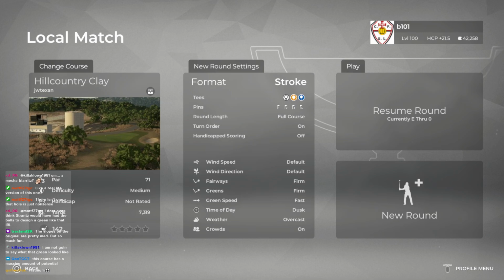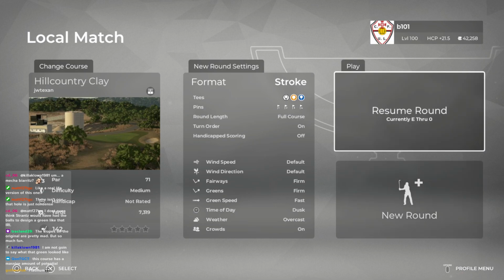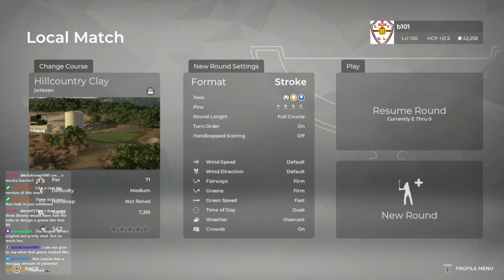So we're going to play Hillcountry Clay by jwtexan. Again, this is one I'd started a round on earlier just so I had it going. Now he has filled out the form, so we're just going to read off that so that we have it.